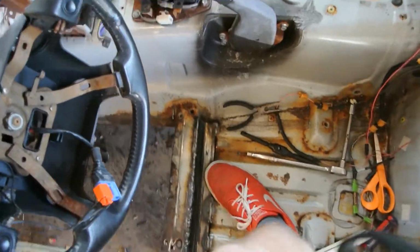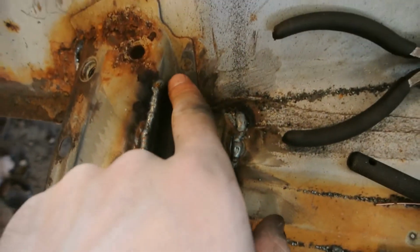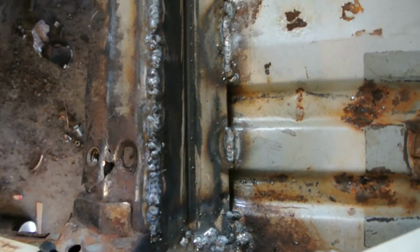no longer has any flex on this side. So I'm going to work on making a piece to fit in here to get that end boxed off. Finish up with some more welds. Probably not worry about the low areas here unless I make little square pieces to fill them in.